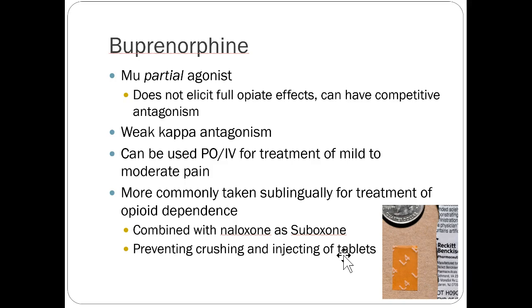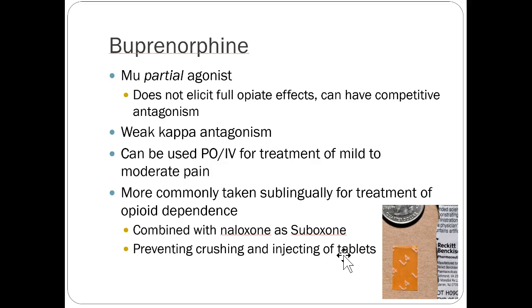Suboxone is interesting because it doesn't have quite the same stigmas and restrictions. You can get Suboxone from a normal pharmacy. You don't have to go to a methadone clinic for it. So some patients, we're finding, from a social perspective, like Suboxone more and find it more effective for opioid management overall. But it doesn't work for everybody. Sometimes methadone just works better for people.